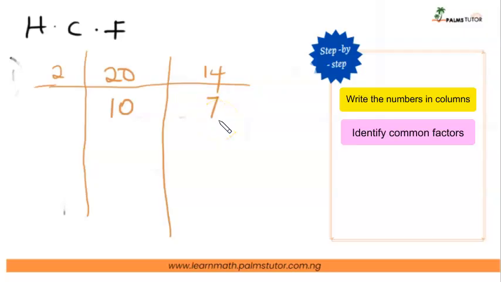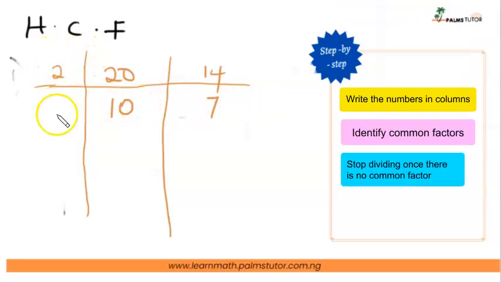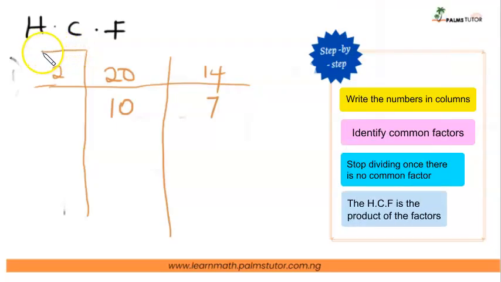And this is where the difference comes in, right? Once you can't find a common factor for both of them, your factoring stops. Do you understand? With LCM, I would continue with 2 and say 5 and write 6, 7, and we keep going. No. With highest common factor, once the factor cannot divide all of the numbers that you have, you stop. So in this case, there is no common factor to 10 and 7. 7 actually is a prime number, right? So we stop. So the HCF will be the product of the factors that we have here.